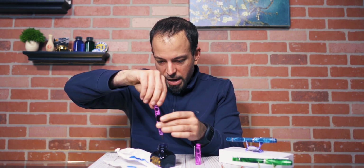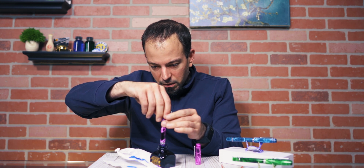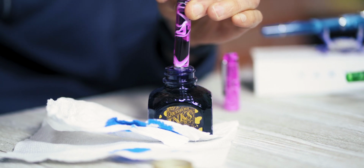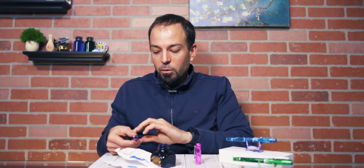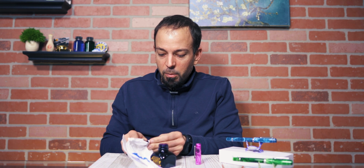And then we're going to go back down and submerge it one more time and draw up that piston just a little bit more so we can get the maximum amount of ink in this pen. Then of course you have your paper towel or a cloth nearby and handy so that you can wipe off the excess ink off the section and the nib, and you are good to go.